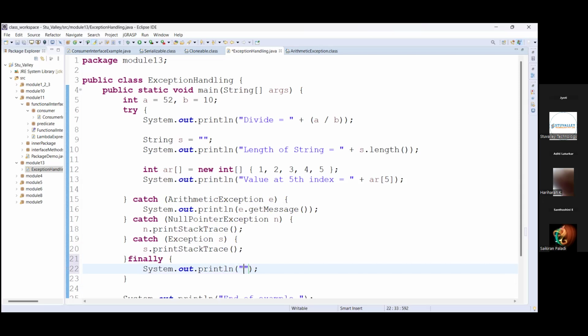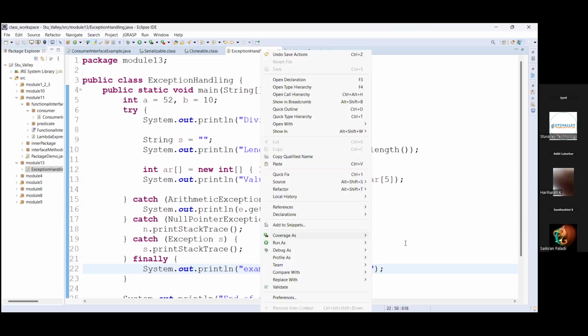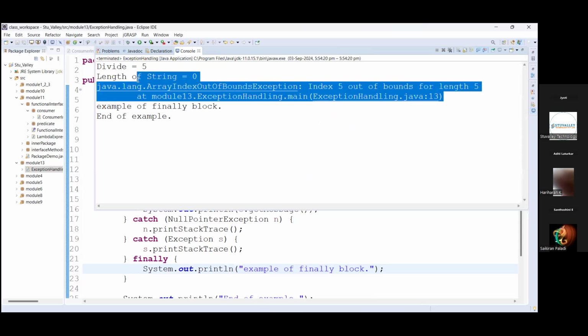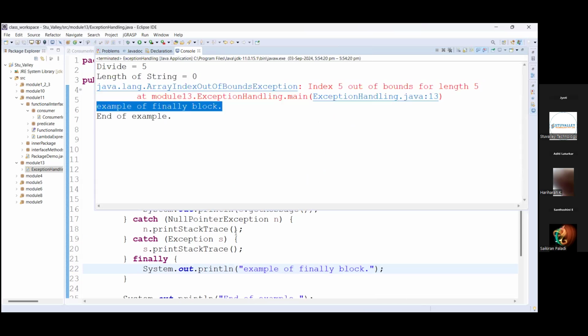So here I am writing an example of finally. The finally block gets executed. Your exception is occurring, still you are getting the finally block output.